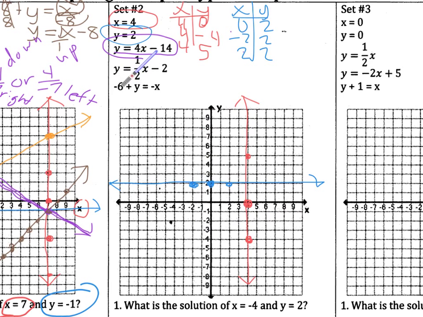The easiest way on this one is to use the -14 as the y-intercept to start. Then here would be up 4, and you've got to imagine putting the 1 underneath it, over 1. So let's give it a try. We're going to go to -14. So you've got -1, -2, -3, -4, -5, -6, -7, -8, -9. Got a problem. That -14 runs off my graph. So we've got to figure out a different method. It won't work.